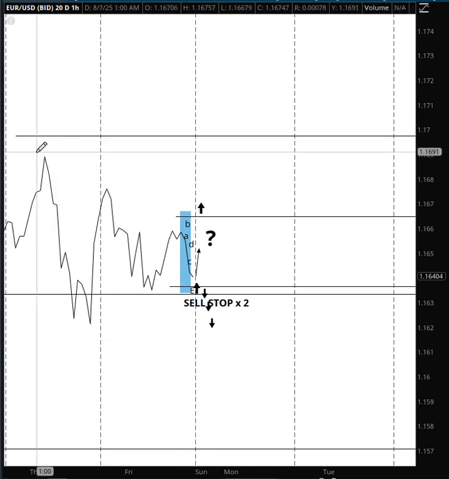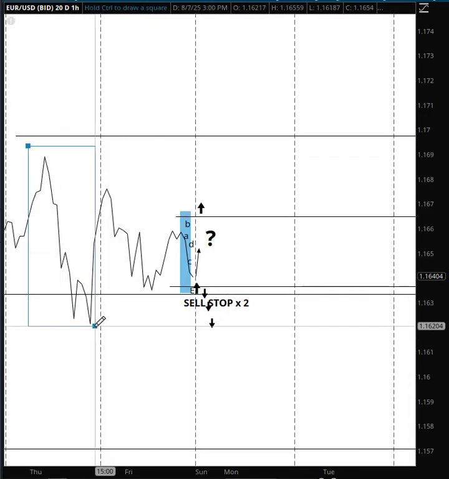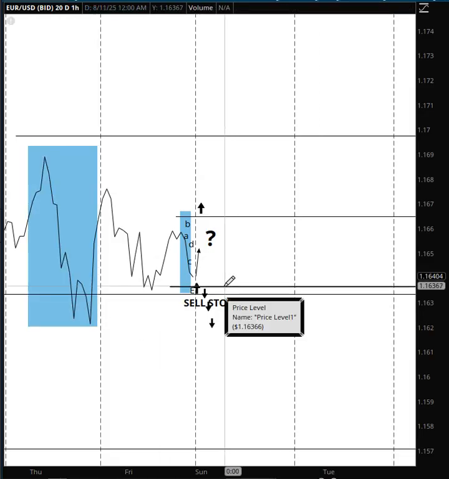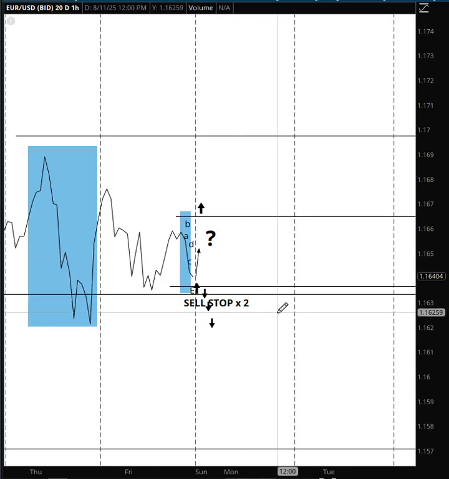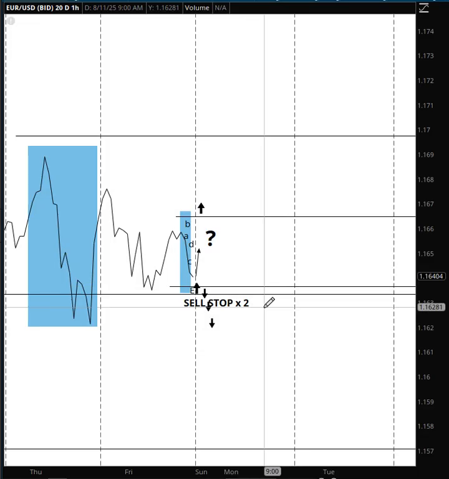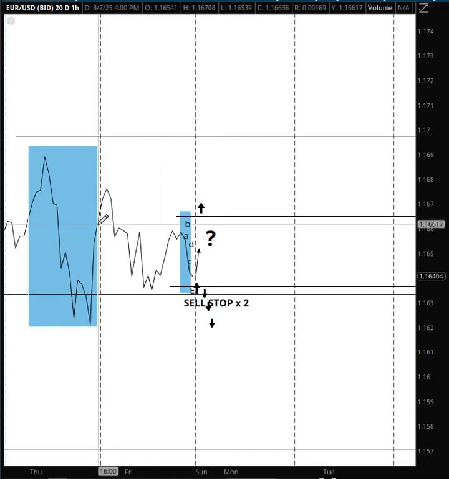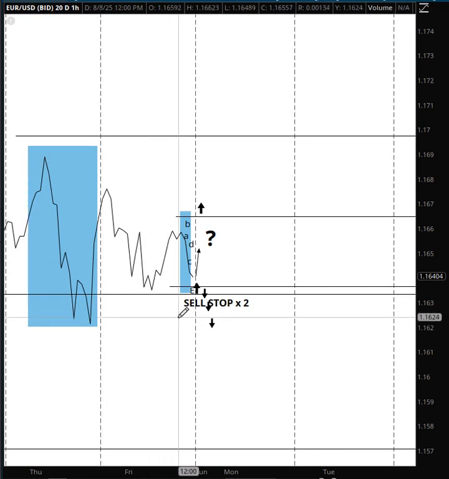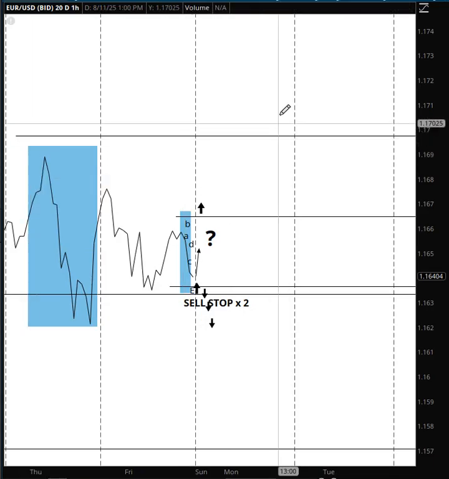This is another growth fractal here. Okay, so we can label that as growth fractal. So now we have two bottoms there. We got one bottom here, and we have one bottom here. So I would expect to bounce, but who cares, because you have your hedge. So if you went long, the sell stop would take you out of the long and put you short. So it really doesn't matter which direction the market does. Okay, as long as you have your fractal. If it breaks the top, it goes higher, or if it holds on the bottom, it goes higher. Okay, if it goes above the top, it's going to go a lot higher.